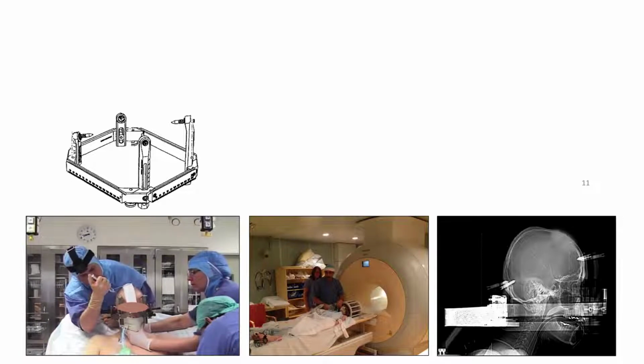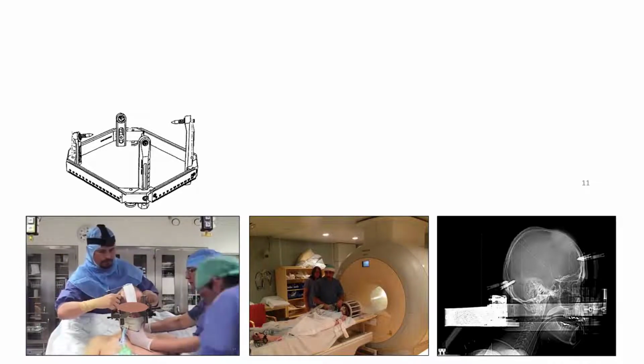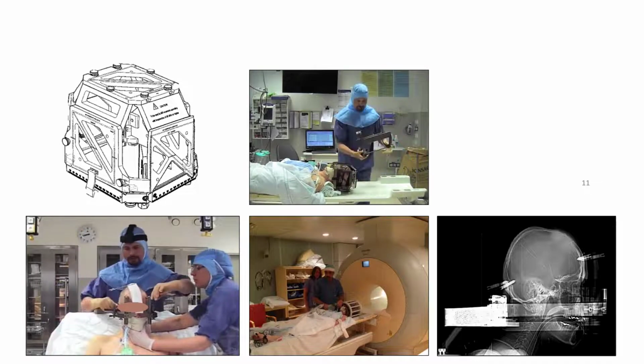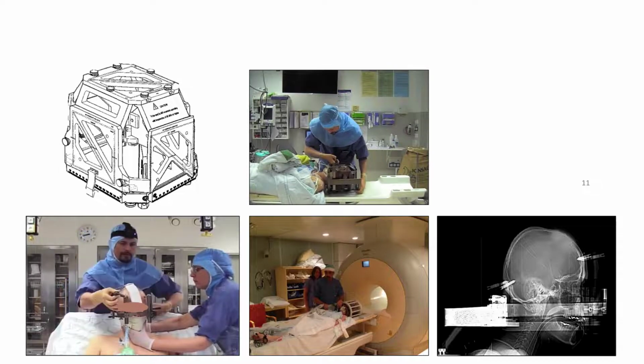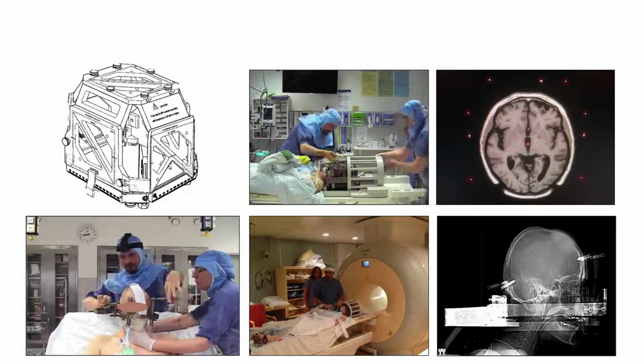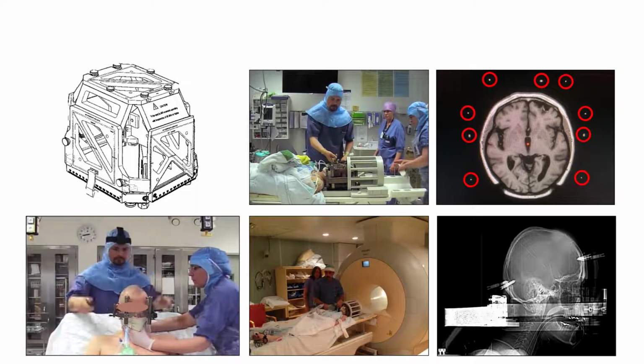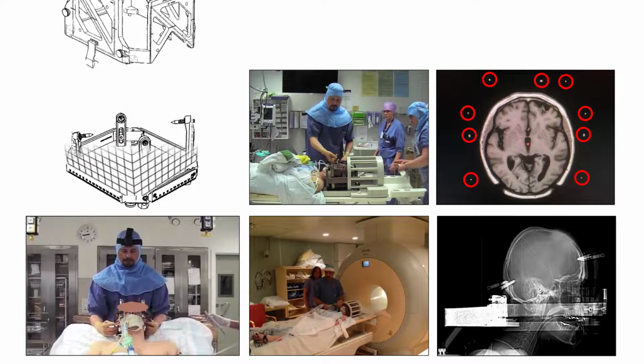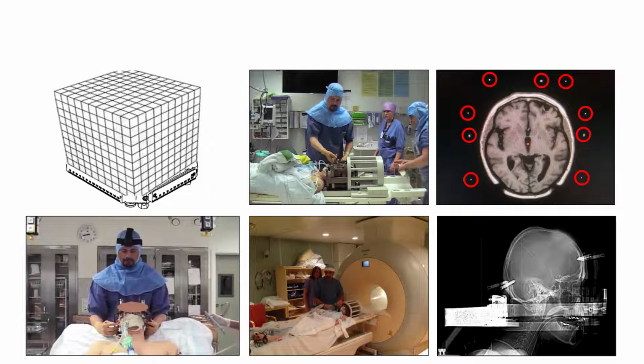But in reality, we are not looking directly at the position of the frame. Instead, we attach an indicator box to the frame, from which we can calculate the location of the frame based on the markers in the indicator box, so-called fiducials. These fiducials are creating a three-dimensional Cartesian coordinate system encompassing the brain.